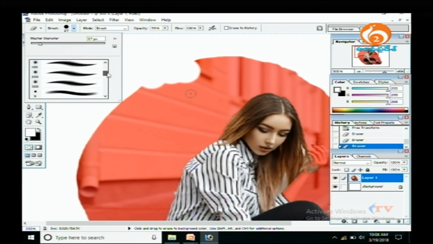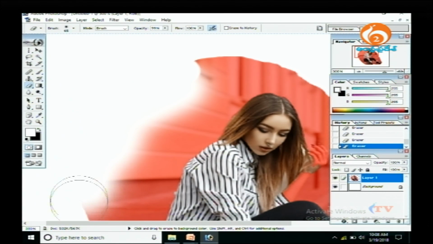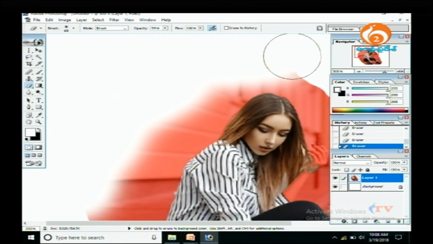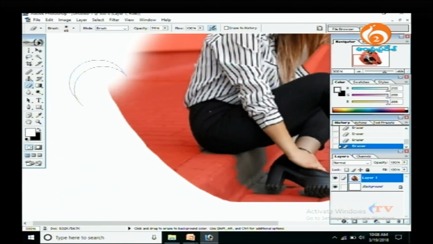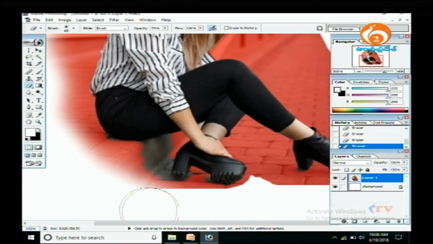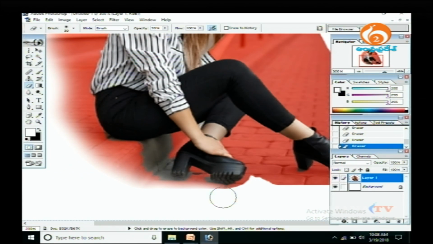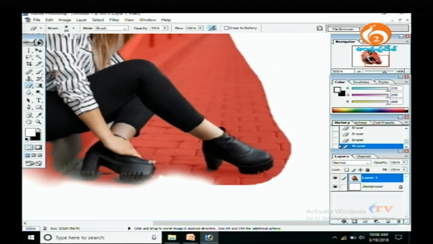increase the smoothness. It's just the basic editing that we are doing.